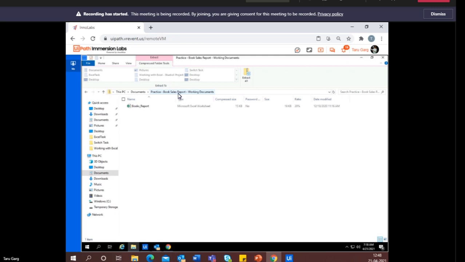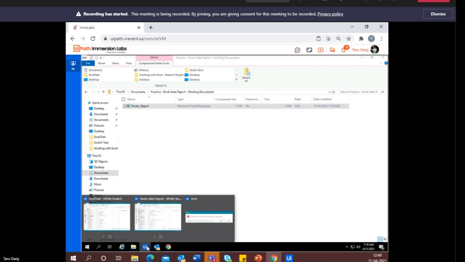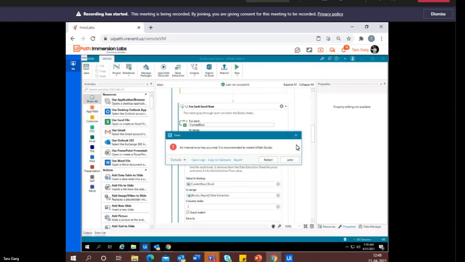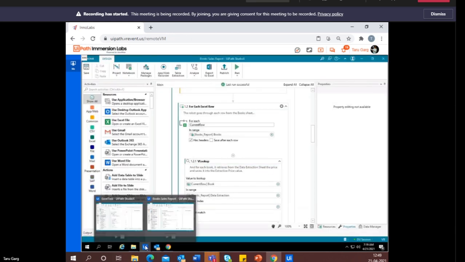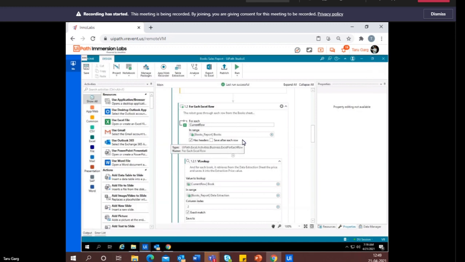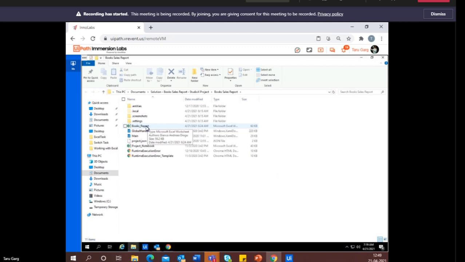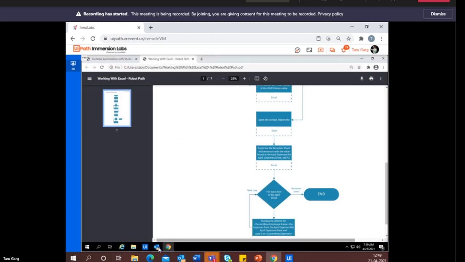Do you have it on your desktop? Can you please unzip and save this Excel file into your project? Create a new project and save it there. Save it here in your project folder. Once you are done, let's see what needs to be done then.